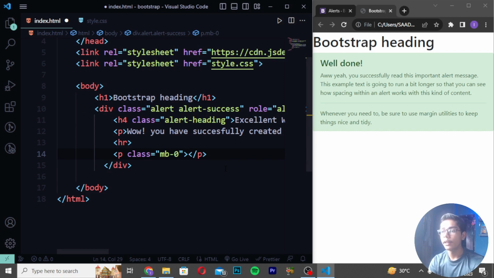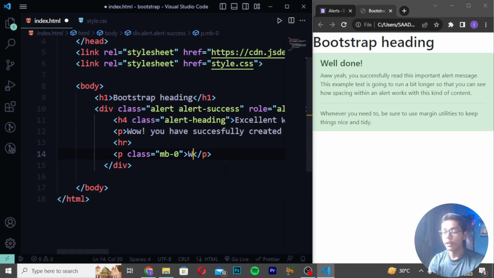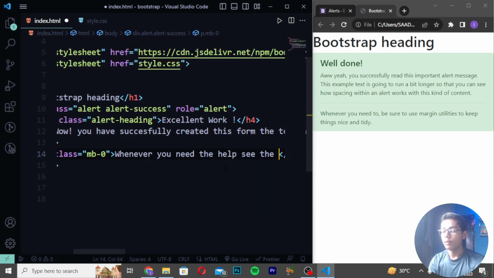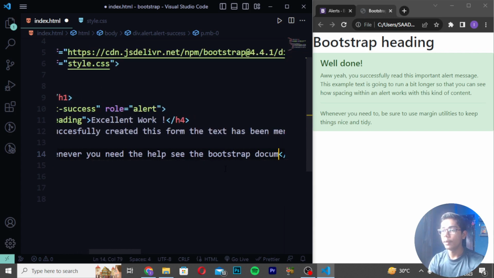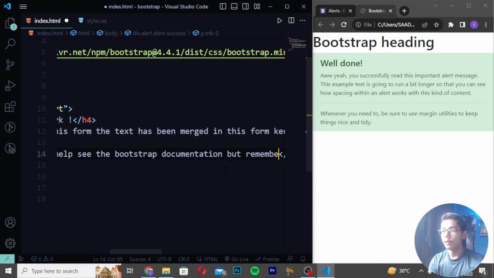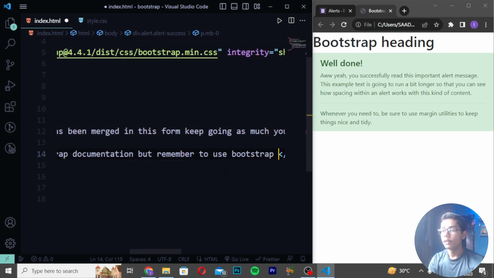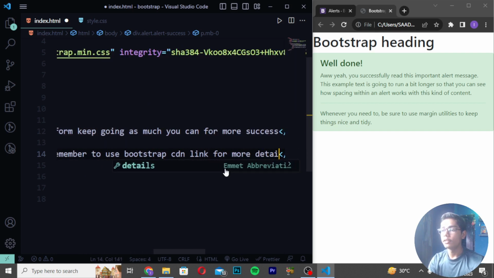So I will be writing "Whenever you need help, see the Bootstrap documentation, but remember to use Bootstrap CDN link for more details."